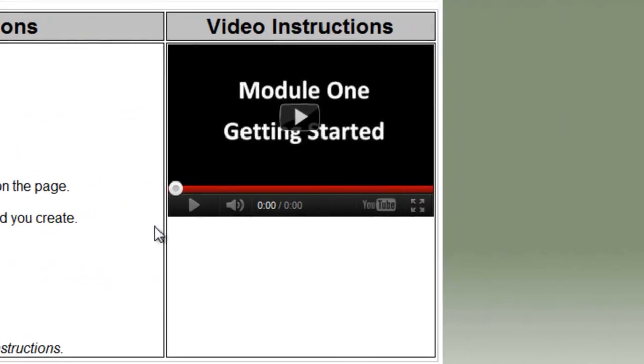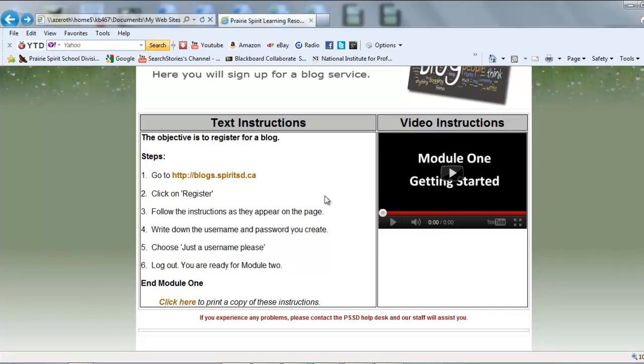I also recommend that you watch the video. Feel free as you're watching the video to stop, to rewind, to pause. In fact, what I would suggest is watch it through in its entirety the first time, then come back and go through it and stop as you get to each stage. If you follow that process for each of the modules, I know you're going to have great success.